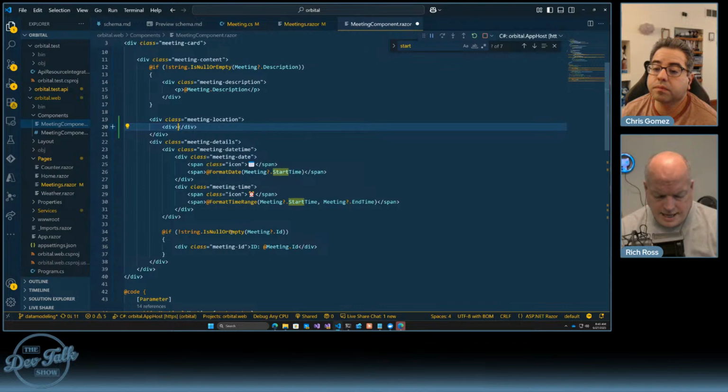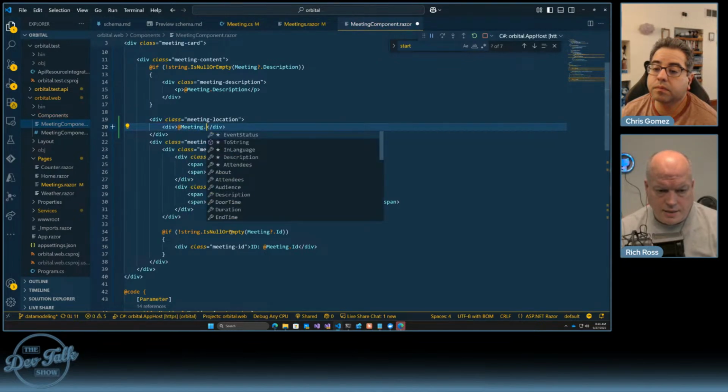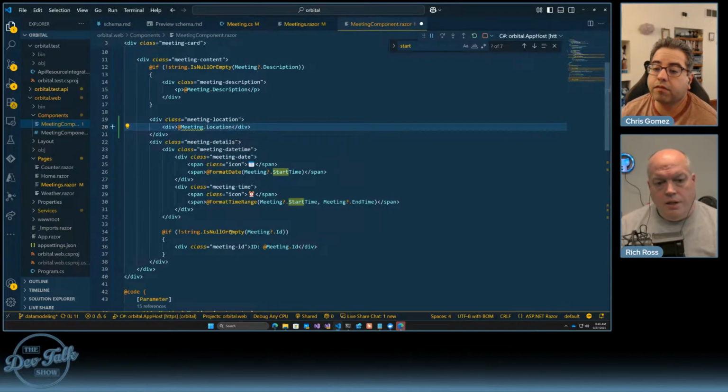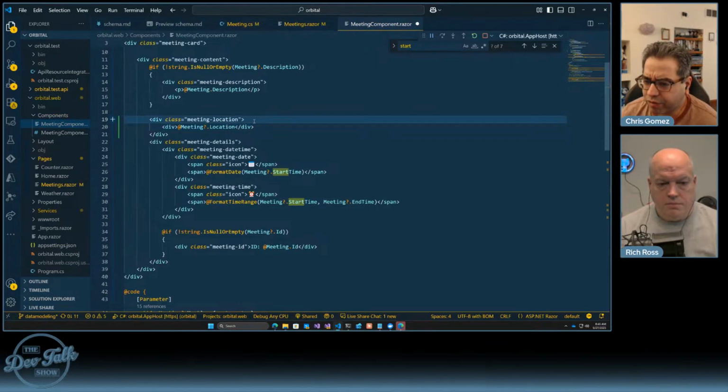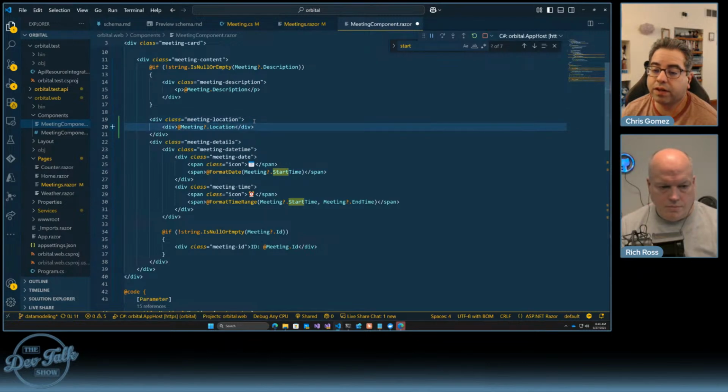So I forgot it's at meeting dot location. Yeah, so let's make sure. We probably need, let's use the Elvis operator which is the question mark. It's just in case meeting is null, which I still think Blazor's pretty resilient to, but let's not. And then if you want to say something like location in front of it, or if you don't, it's fine too. It doesn't matter. That's a good point. All right, so we get the location and get that.